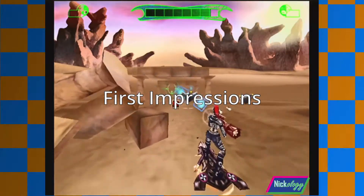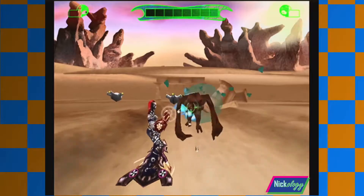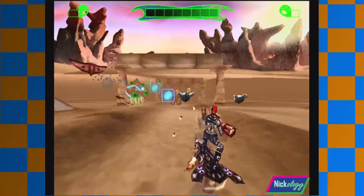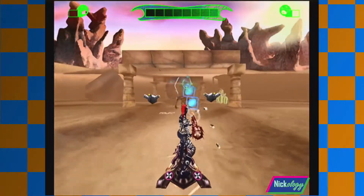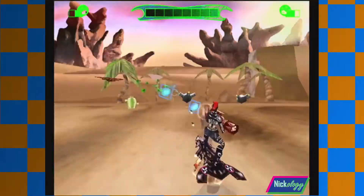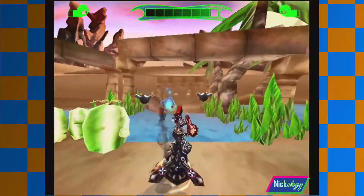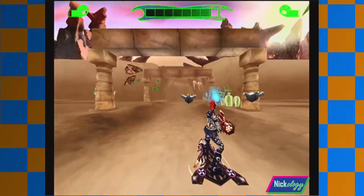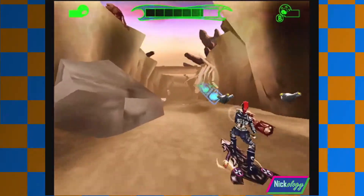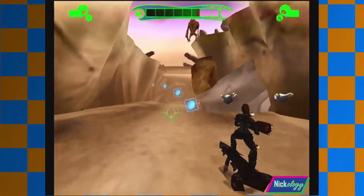For Xenocider, my first impression — and this is not a spoiler at all — if you want to play the game to make your own mind about the features and everything: this is a really fun, arcade-like, on-rails shooter that encourages multiple playthroughs and has the gameplay, music, and game modes to back it up. For an indie game in 2021 that came out on the Dreamcast, it's hard to beat the quality that Retro Sumus has produced here. This game is a gem for sure.